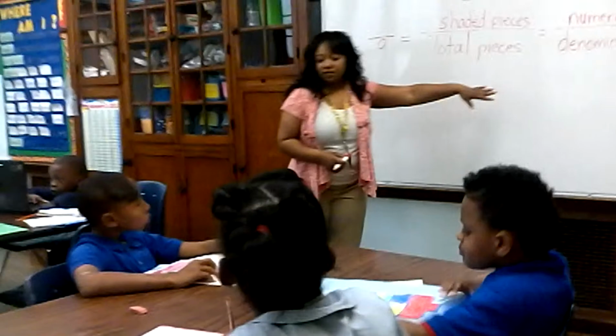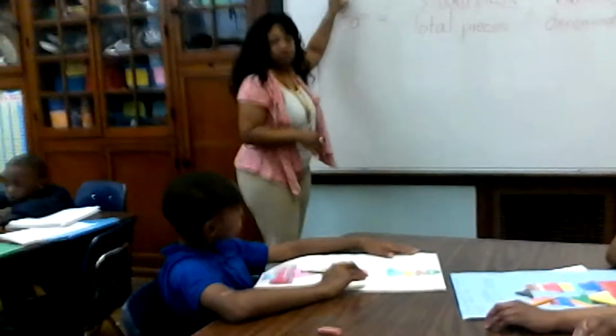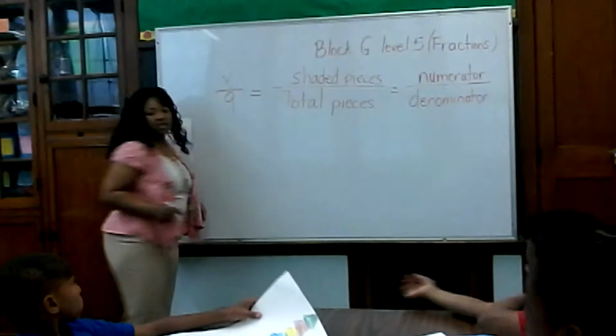And our shaded pieces is however you design them. So for right now, since we don't know that number because we got different designs, we're just going to put an X there because that numerator is going to change throughout this lesson. But your denominator will stay the same. It's always going to be some number over 9. Okay? So let's jump into it.